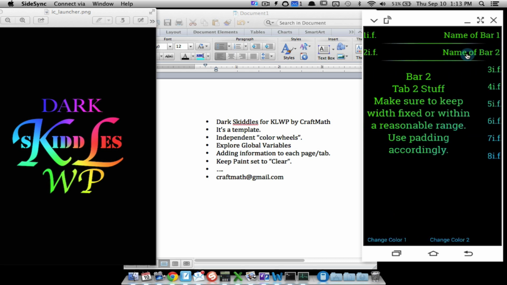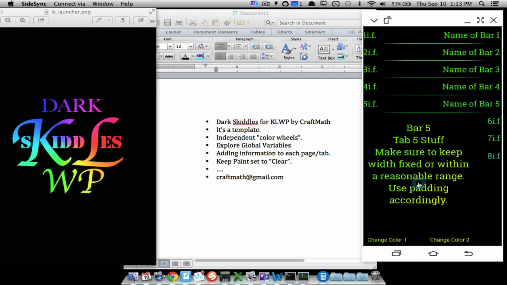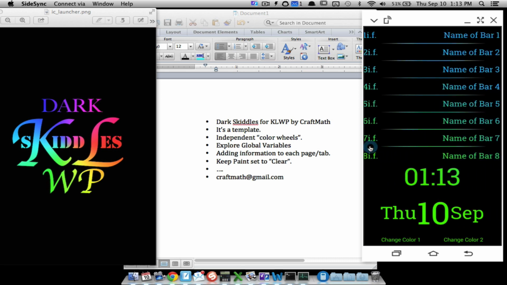So when I click, we can actually click on these as well. If I click on 5, it brings out bar 5 stuff. If I click down here on 7, it brings out bar 7 and all these other bars too. And now we have bar 7 stuff. And each one of these little tabs that slide out, we can change these colors independent of the other. Notice I am changing these colors, and it's not changing any of these colors out here. So if I click back on the 8, this is going to take me back to my home screen.